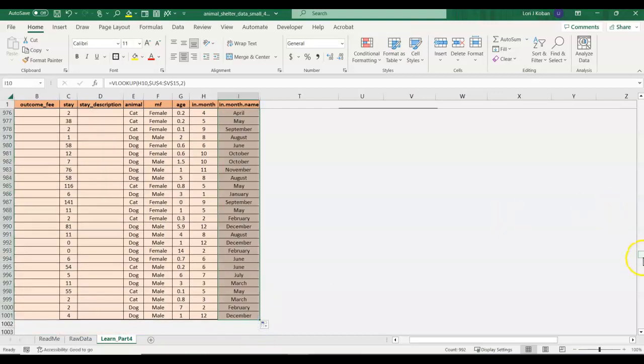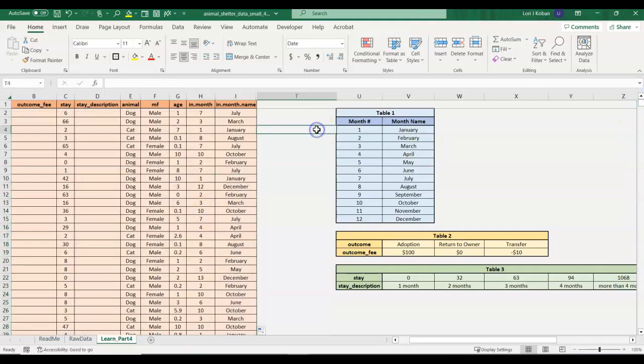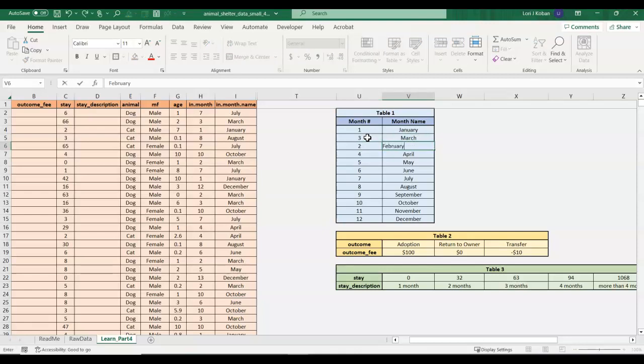Okay, now I want to show you something. I remember I didn't know this many years ago, and I remember the hours it took me to realize the problem. Suppose I come over here and instead of 1, 2, 3, I put 1, 3, 2. So the third month is March. This is February. The information in table 1 is correct. But look at our month name. It automatically updated. The July is fine, but look at the third month. It's now calling it February.